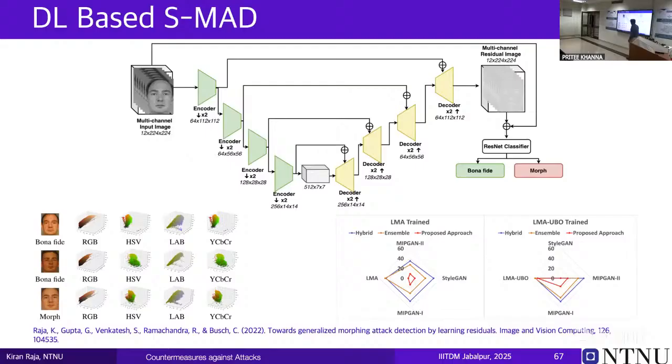If I'm training it on LMA and then testing it on the GAN-based approach, the error rate is still around 5%. Now, if I do it with LMA and with StyleGAN, with this approach, the error rate is around 27 or 28%. Which tells that there is still a problem of generalization. This is better than the previous approach, but still the generalization is not effective, because the network doesn't understand different kinds of data.